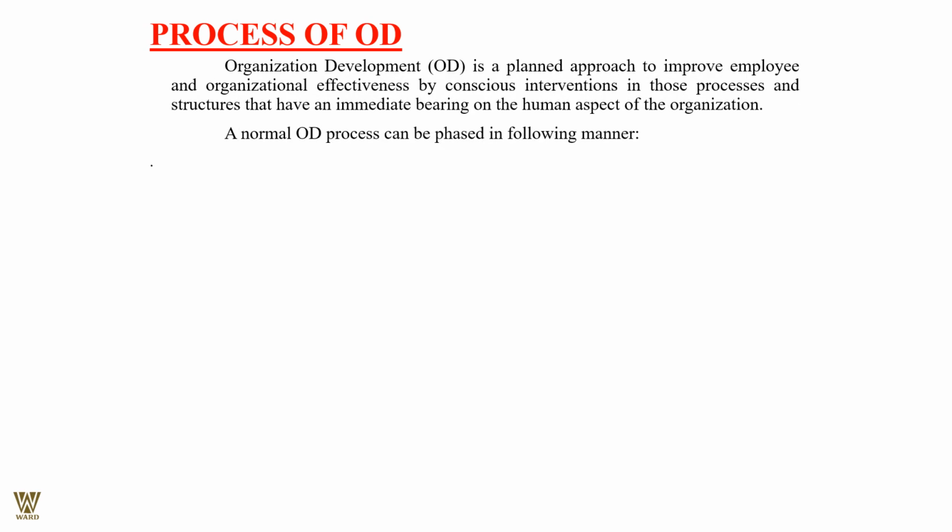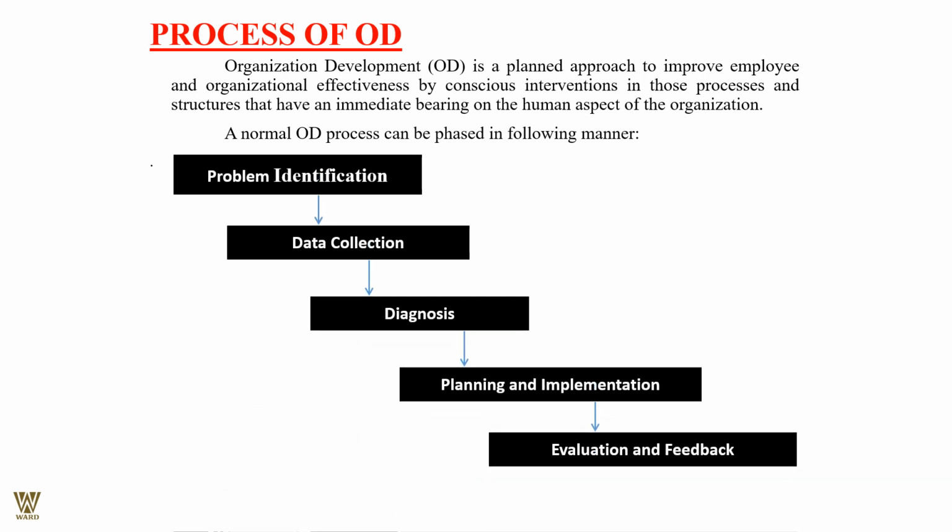Allow me to talk you through the process of organizational development. Organizational development is nothing but a pre-planned approach of improving the work life of the employees, and of improving the effectiveness of the organization by consciously intervening in those processes that have a structured and immediate bearing on every aspect of the organization. So, what are we looking into? We are talking about problem identification. This is what we are looking at here, the problem identification as and when required.